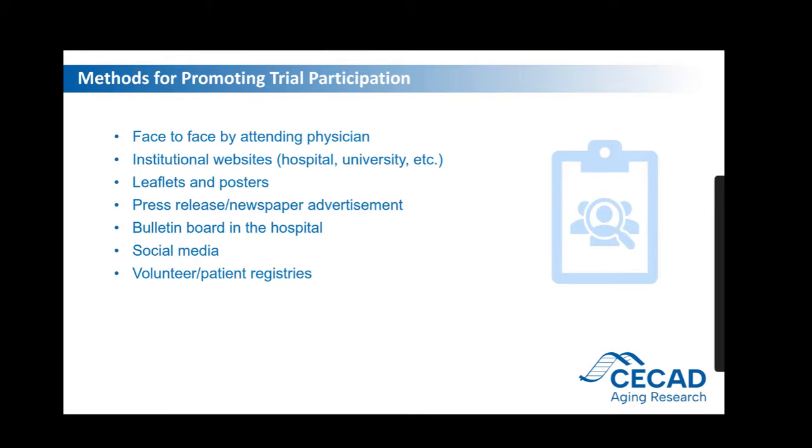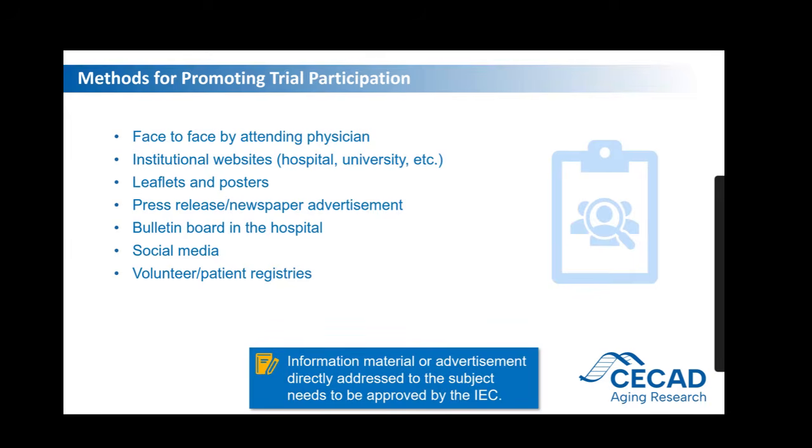in a specific trial. However, it is most important that you remember that all the information material or advertisements that is subject-facing, so everything you give directly to a person to advertise your study, has to be previously approved by the ethics committees. There may be different regulations depending on the country you're working in, but usually everything that's patient-facing has to be approved prior to its use. So always make sure that whatever you want to use for advertisement or information material, have it approved previously.